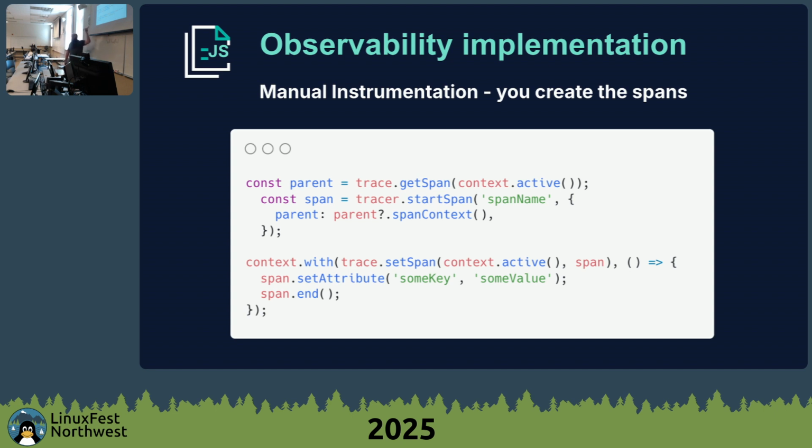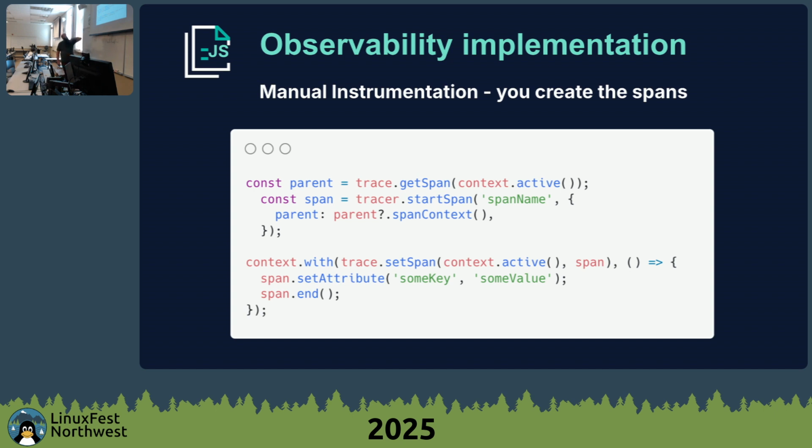Now, this is a happy path. If there are errors, I can also do span set error or record error. And that's also a fantastic way to debug. I was actually using this to debug my old ancient front-end JavaScript. So I was eating my own dog food like day one, which was great.